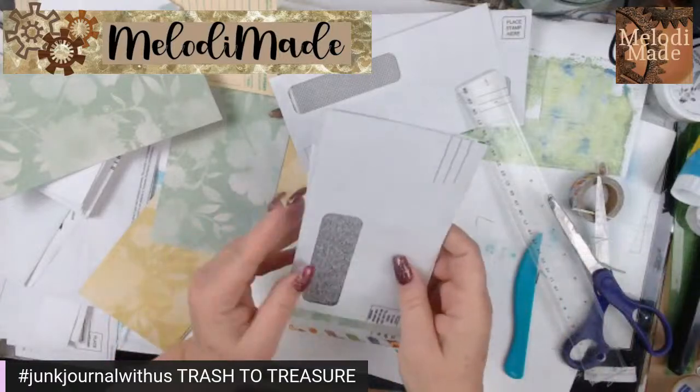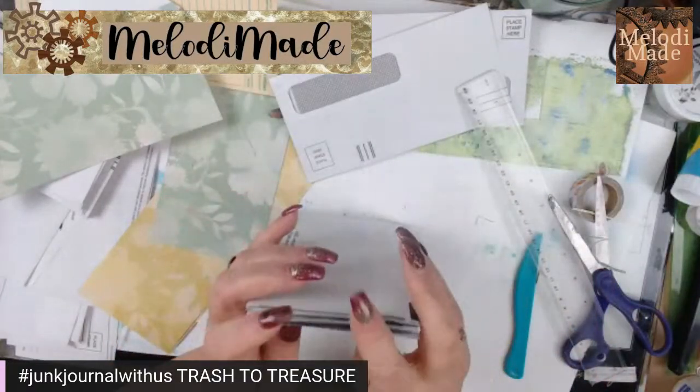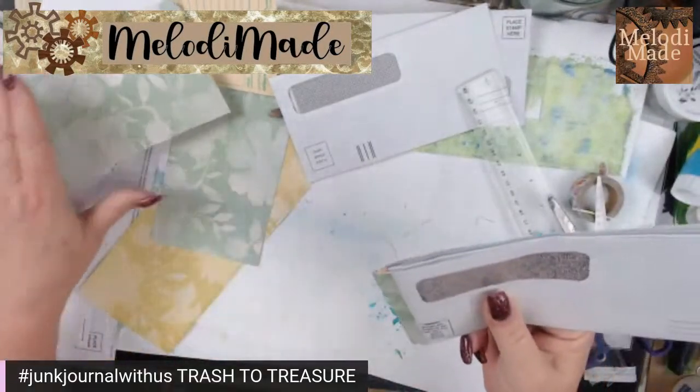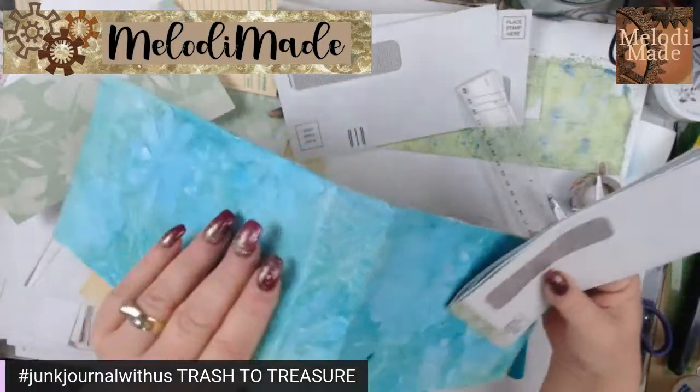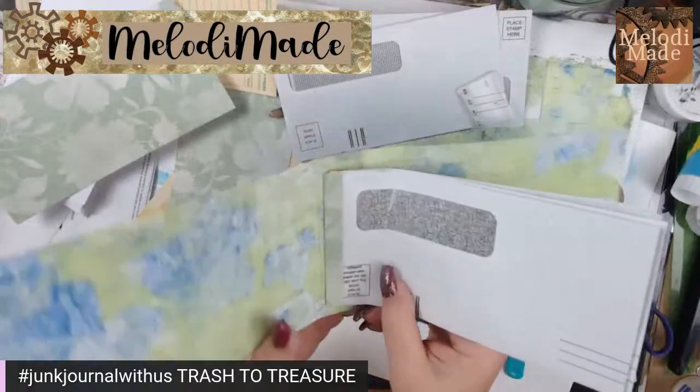So let's say that I get these ready, and I made enough of them to do 3 pages in each signature, and I was thinking 3 signatures, but it may even need more to fill it. And it's not a great fit.